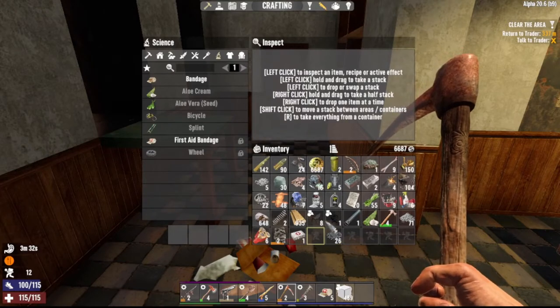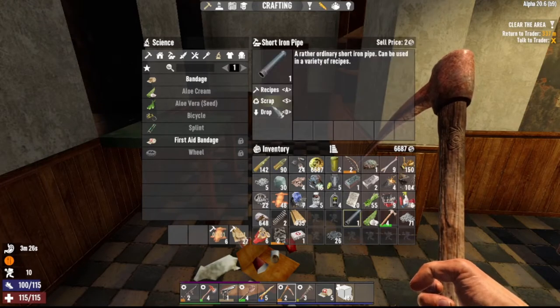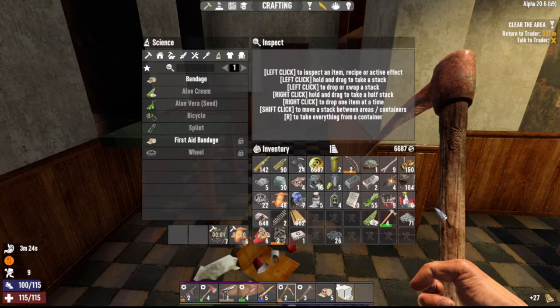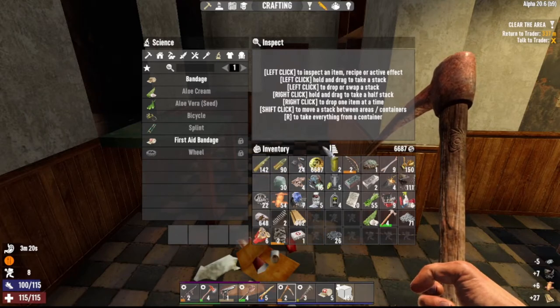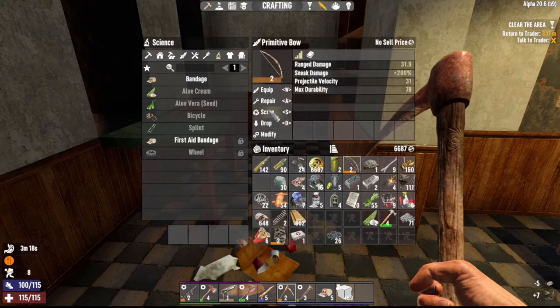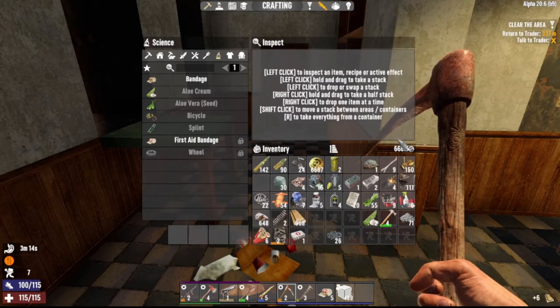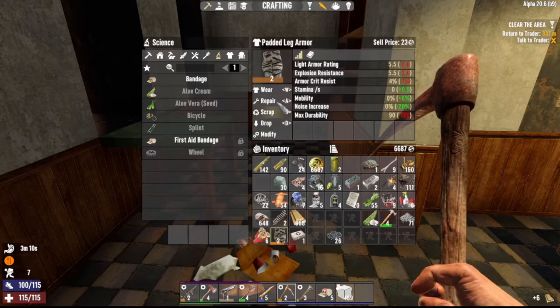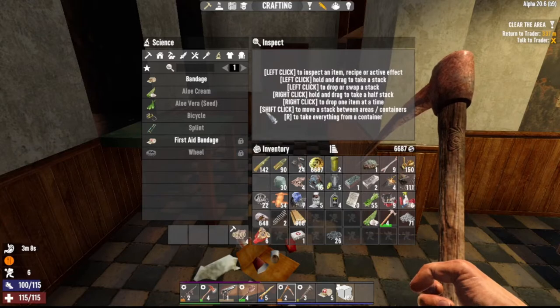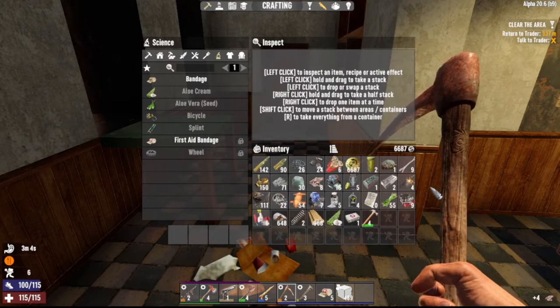Oh, I forgot we have these. I could scrap. Should have been scrapping them in the first place. Do we have glass on us? Yeah. Get rid of that glass. And I'm not using a bow, so yeah, I know it's terrible to scrap that, but I don't need it. I don't need these padded legs, so we'll scrap that. We'll get cloth. So we're a little bit lighter.